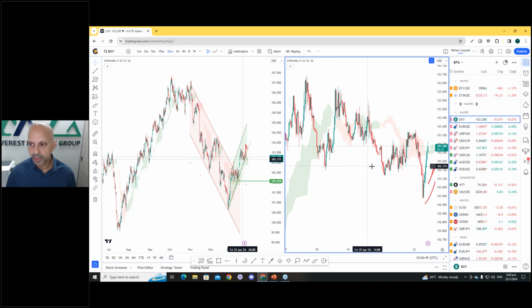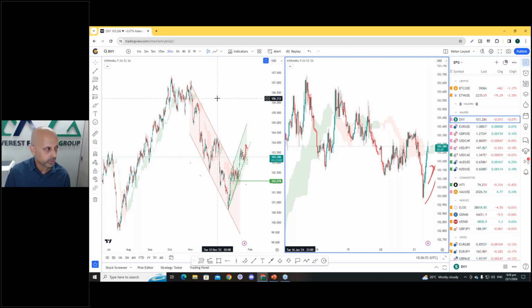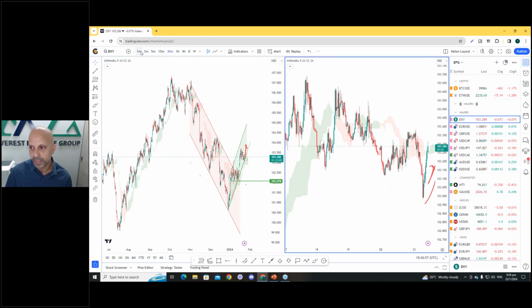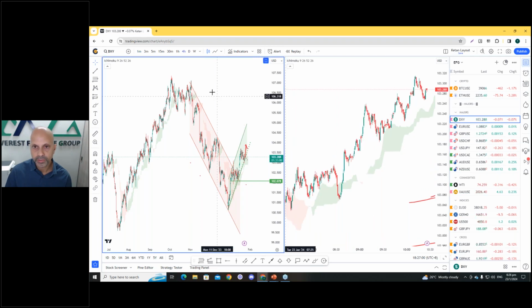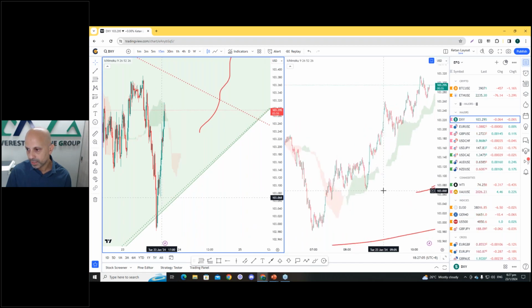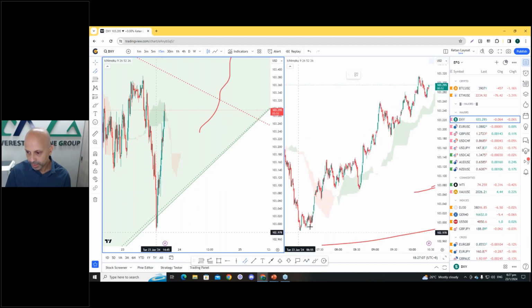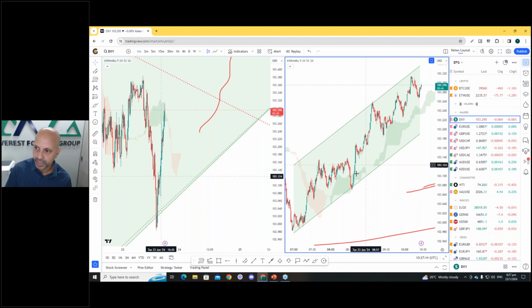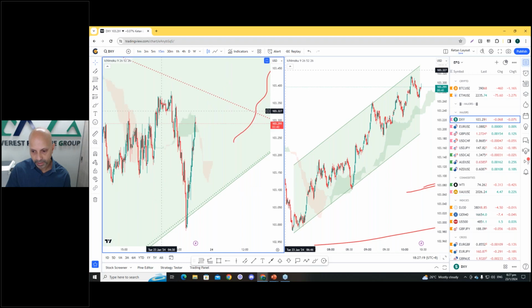So if you're trading on the 1-minute time frame, for example, if you're a scalper, you should be at least using the 15-minute time frame to identify the overall trend. So let's quickly do that. 1-minute on the right side here, 15-minute on the left. If we look at the 1-minute time frame, we can see quite clearly we are in a strong bullish channel here. Price is also trading above the bullish Ichimoku cloud.